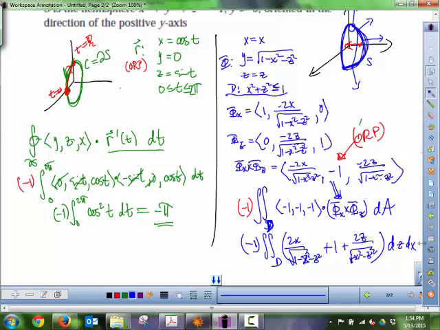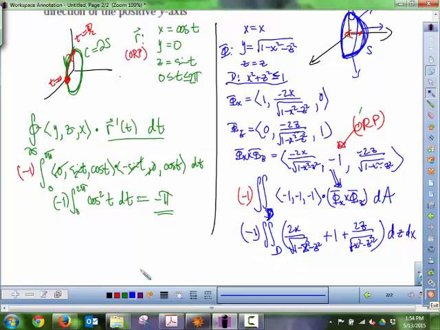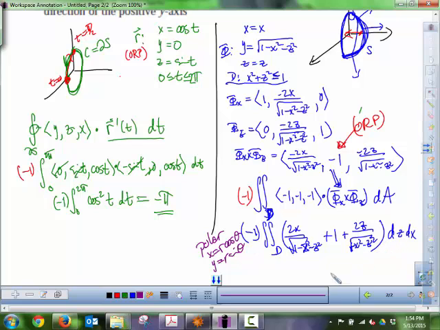or dx dz. So I think now is a time where I probably want to go to polar coordinates, or I can just integrate this in my Wolfram Alpha Mathematica. But if you want, you can change this to polar coordinates. So x is equal to r cosine theta, y is equal to r sine theta, and then work it out that way.